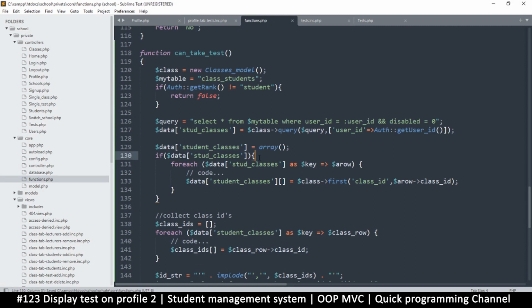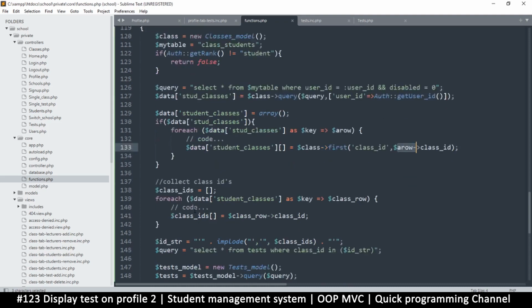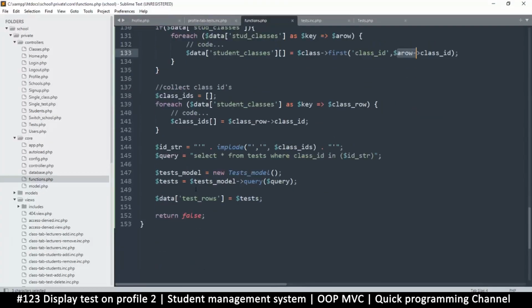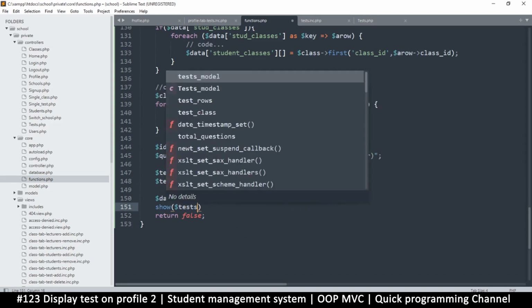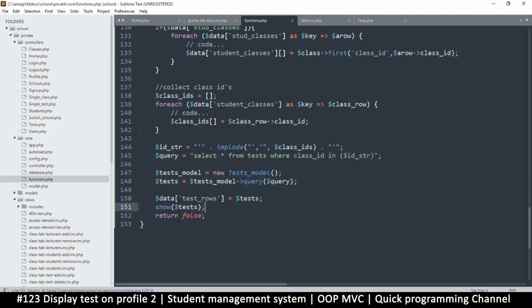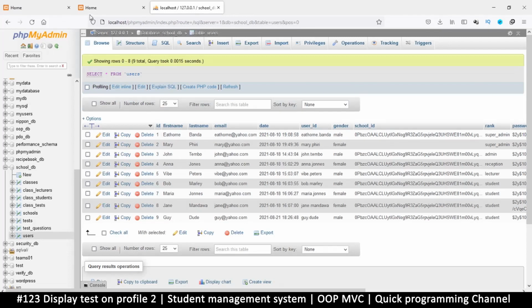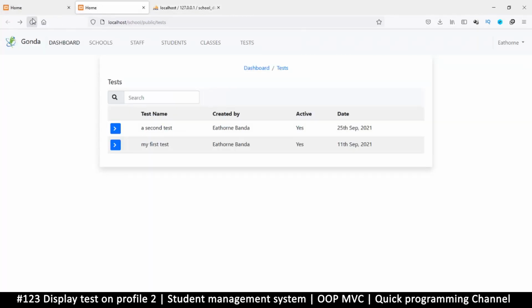And what else? Let's look at more. What is a row in this case? Okay, that's part of the for each loop, so that's fine. And do that here, and do that, and do that. Okay, pretty cool. What I want now is just to show the result of this. Let's say show tests. I just want to see if it's showing me the correct info at the end of the day. So back here, even here is fine. Let's refresh.